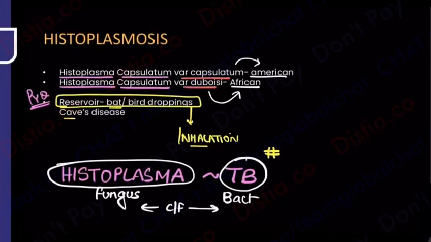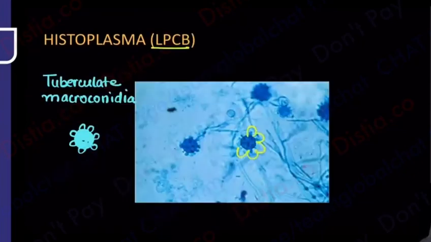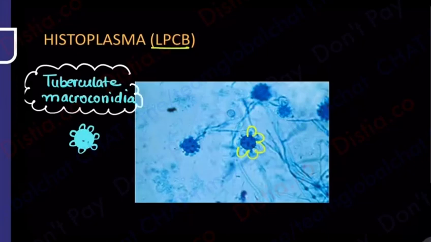Next, what is the very famous necrosis that you see in TB? TB shows you the caseous necrosis. So if TB will show you caseous necrosis, histoplasma will also show you the caseous necrosis. So they're coming across as twin brothers. And lastly, histoplasma decided that my name should have TB in it. So which kind of macroconidia did it show you? It decided to name its macroconidia after its twin brother, that is tuberculate. So remember, I have learned histoplasma is the TB wala fungus, TB jaisa fungus. It is the fungus which looks just like TB.